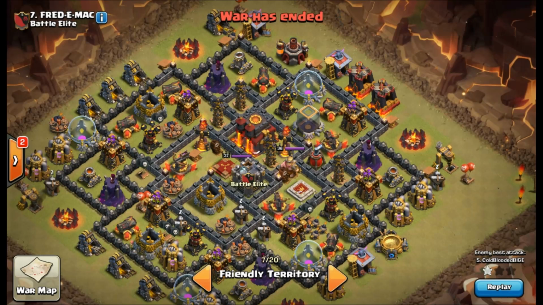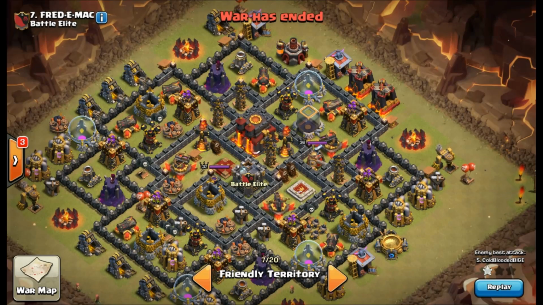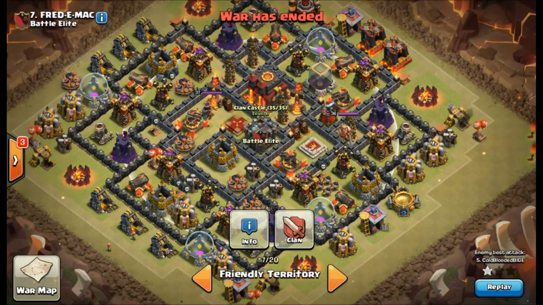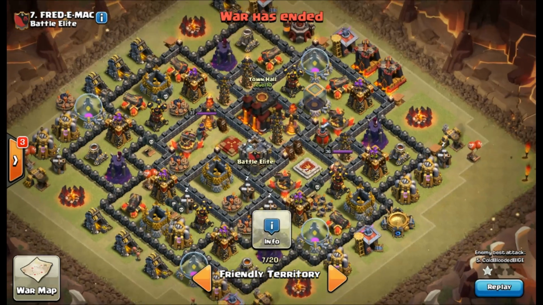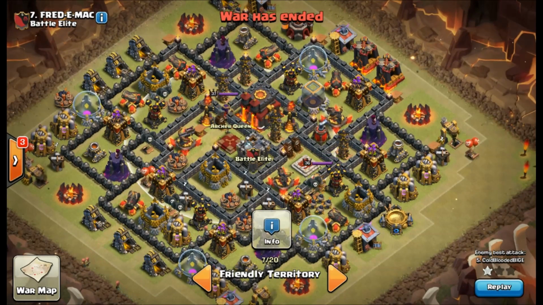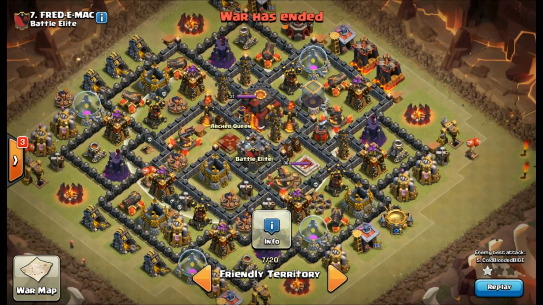Now, let's discuss this base and why it's a little bit different than other anti-3-star Town Hall 10 designs similar to this. It features the clan castle centralized exactly in the middle of the base. The Town Hall is not too far offset, right above the clan castle, and you have the Archer Queen hard to take out for a go lava attempt in the center.